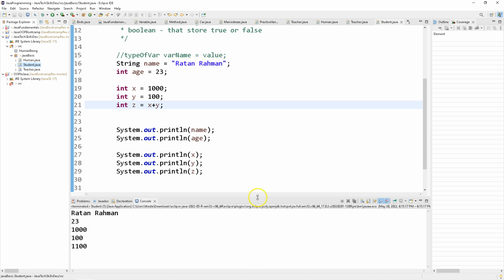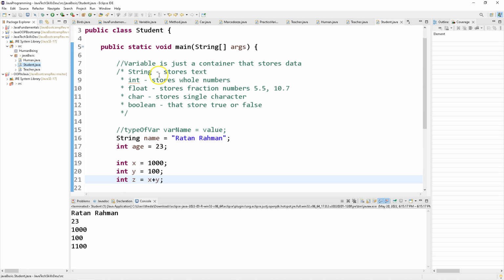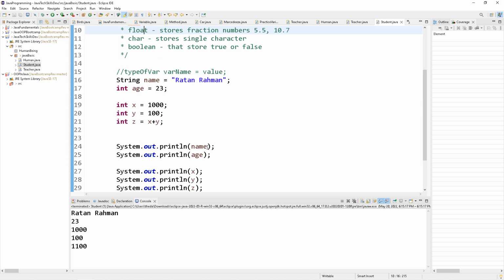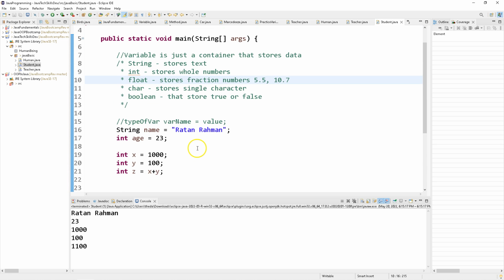Now, not only integer are we using, we will be using boolean, float, and char, though some pronounce it as char. No problem with it. All right, so we learned so far about variables.